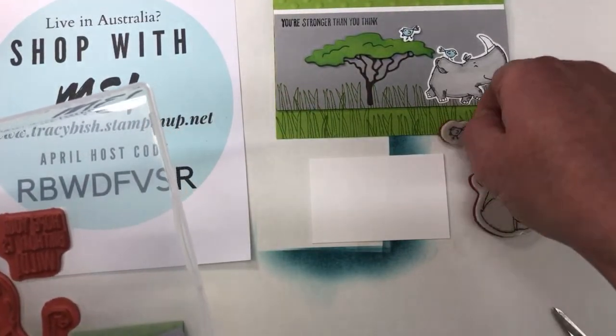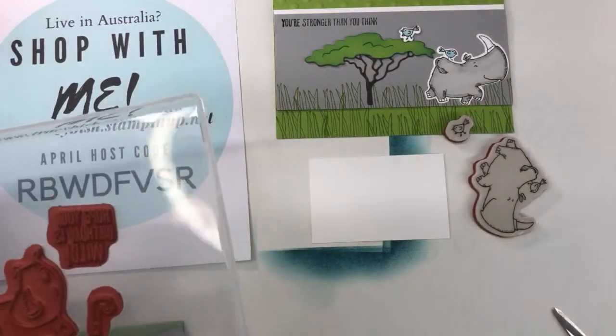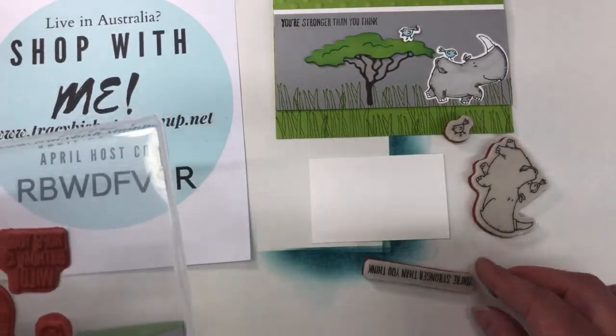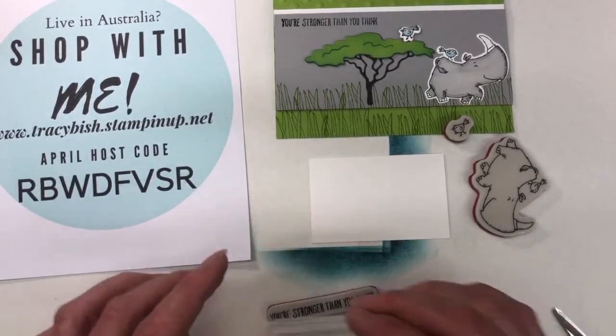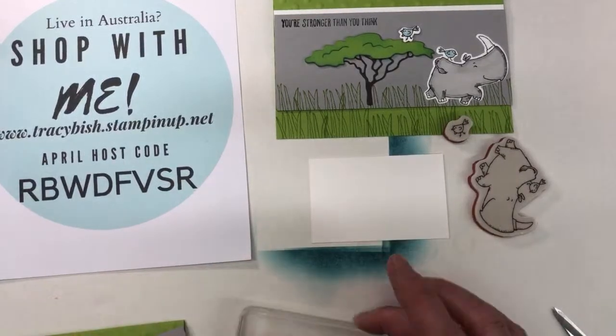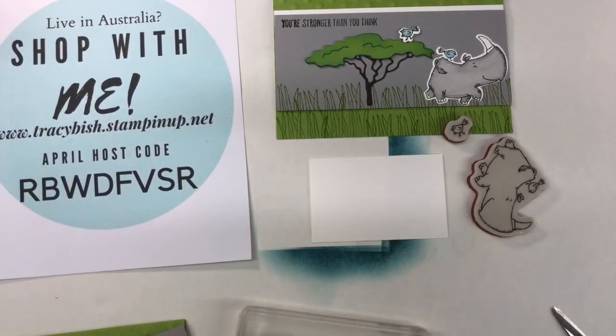And while we've got the stamps out, I'm also going to get that sentiment, which is "you're stronger than you think." I think this is a really great sentiment for a card to send to someone that maybe is struggling a little bit, or just needs that little pep talk. So, which I think is great.